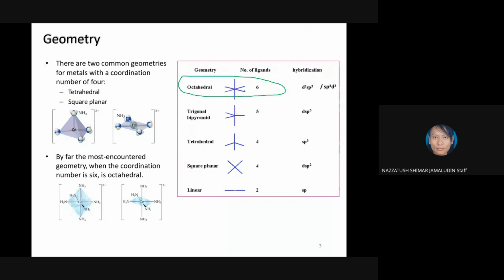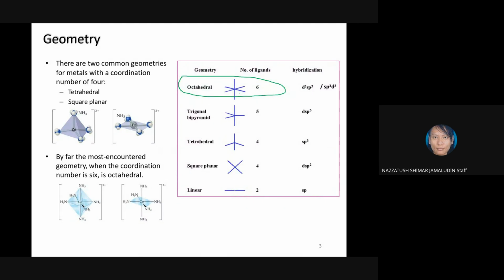But you just wait there, okay? Is it true that when the coordination number is 6, the number of ligands is always 6? No. Why? That is correct, but why? Because there could be a ligand that has 2 bonds, not necessarily just one. Yes, because some ligands are monodentate, and of course there's only one donor atom.